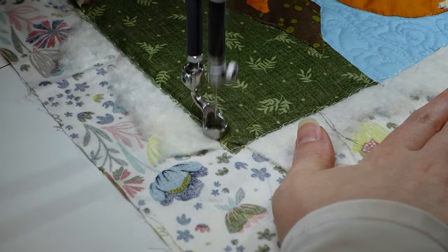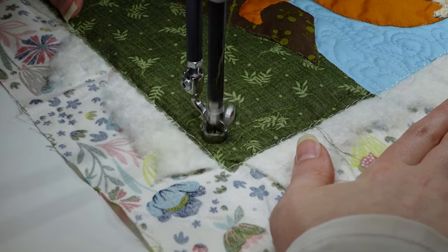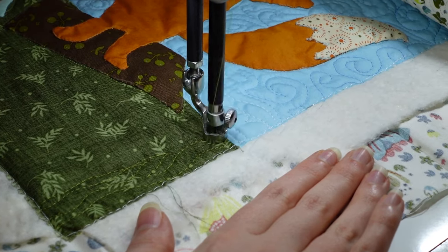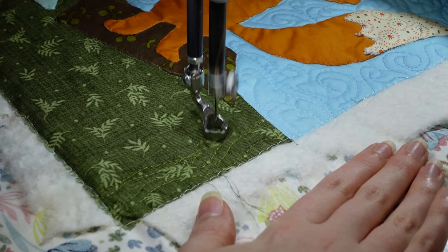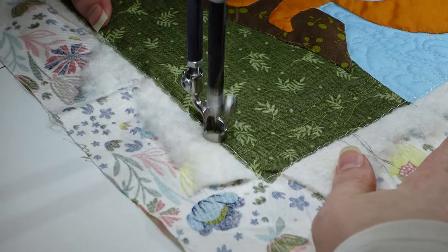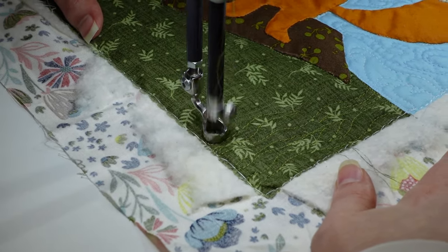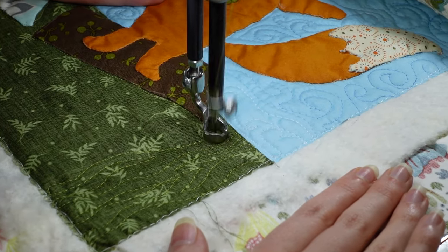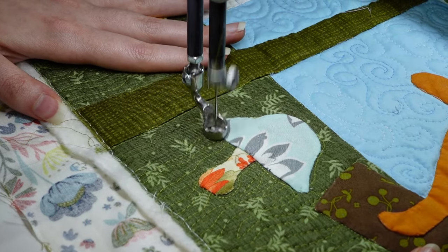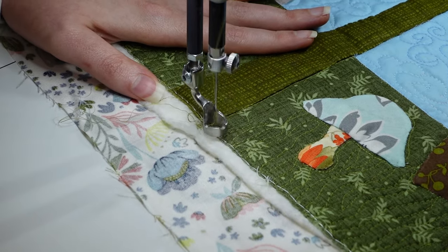For this grassy portion on the bottom I'm pretty much doing squiggly lines all the way up and down. I was bringing them to a point top and bottom but that gets to be a little too flame-oriented, so I tried to just work in all these squiggles with the points only going up so it's more grassy. Try to think of seaweed when working through these kind of grassy panels. I also like that this up-and-down motion kind of breaks it apart from all the left-to-right swirls from the sky, giving the two blocks more definition appropriate to their texture.